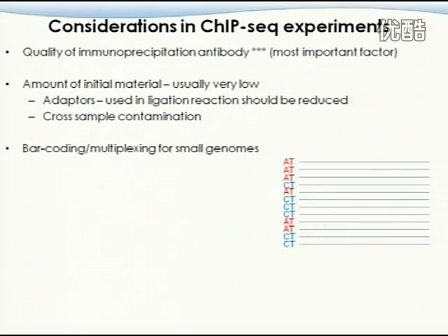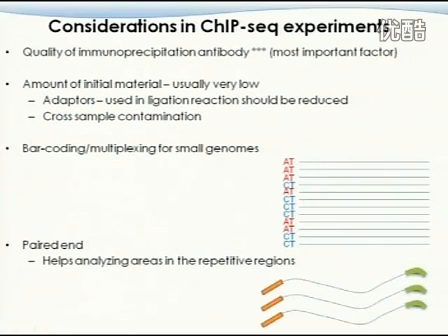And I think for the SOLiD platform, you can barcode 16 samples, am I right? 16 samples. 96 is what they say. They said they are going to give us, but not yet, right? No, it's 96 now. It's 96 now? Okay. All right, so it's 96 now, but still I don't believe it. It's not going to be very high quality, but 16 is quite stable. Illumina is, I think, 12 barcodes, but still they are making more and more.